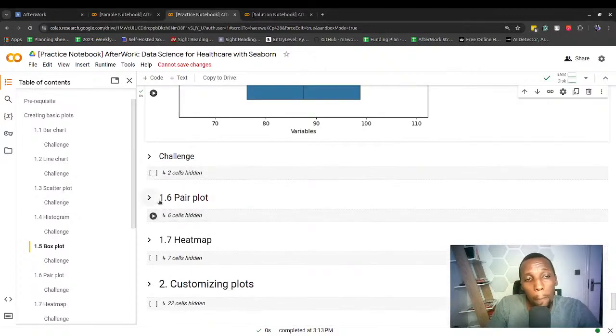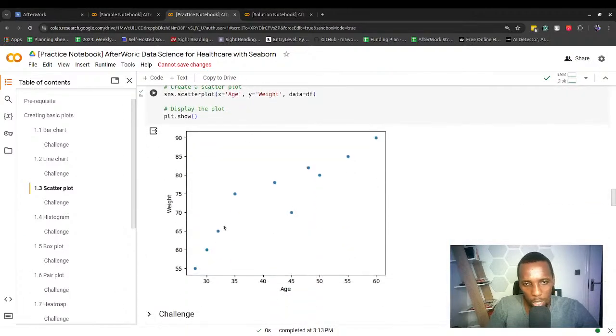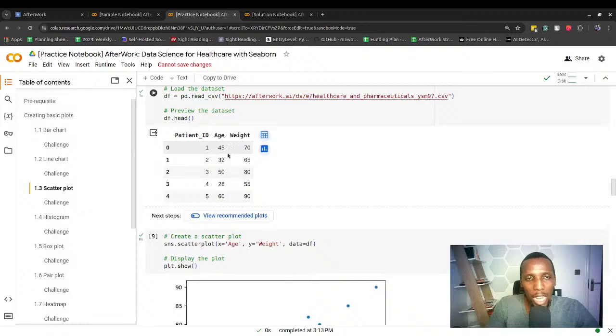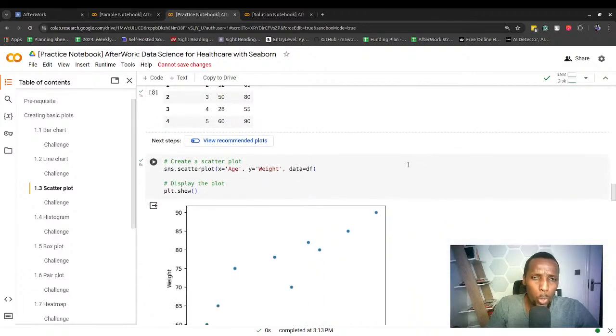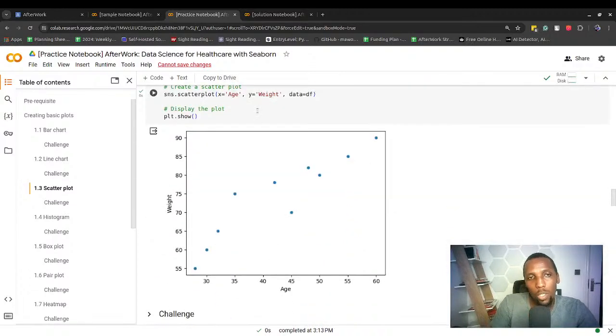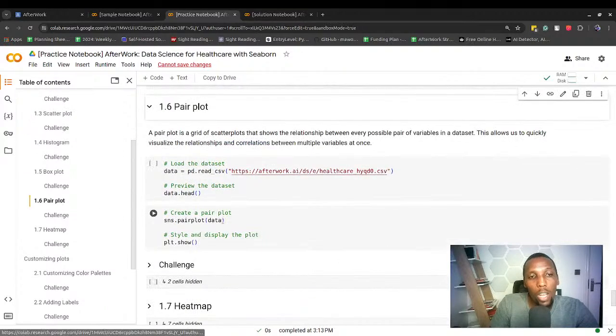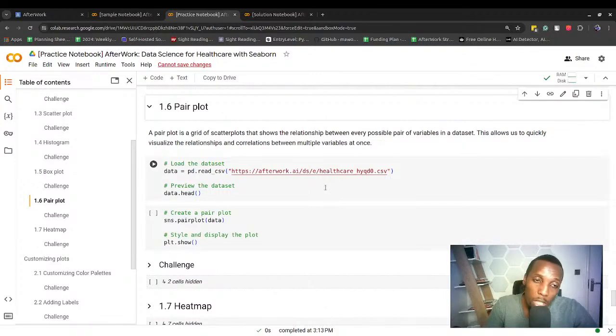All right, moving on, a pair plot. So we talked about a scatter plot. The scatter plot that we created was this one. Sometimes you might have multiple numerical variables and you'd want to visualize the relationships across all those variables at once. You could decide to create individual scatter plots, but instead of that method, you could create what is called a pair plot, which would give you multiple scatter plots. In addition, it would also give you multiple histograms, which would help you determine the distribution of the variables that you're working with.